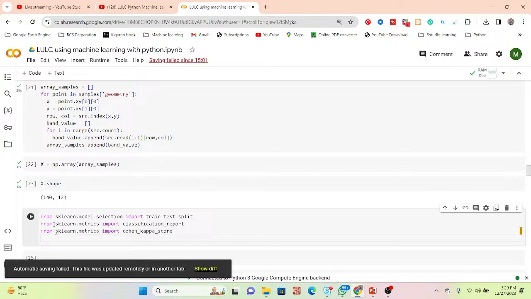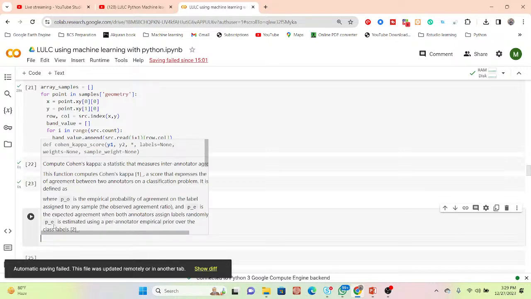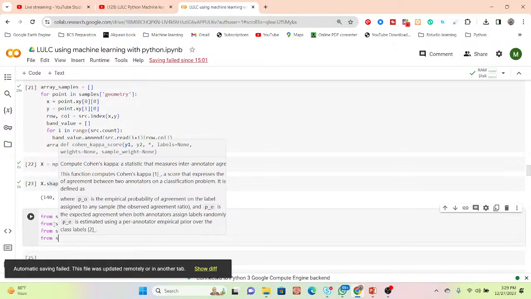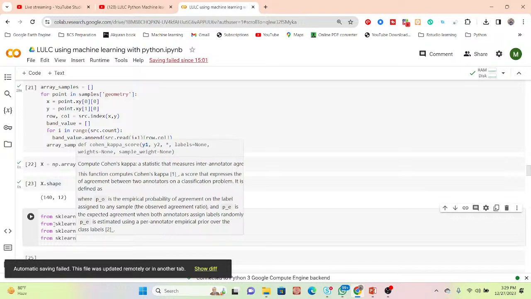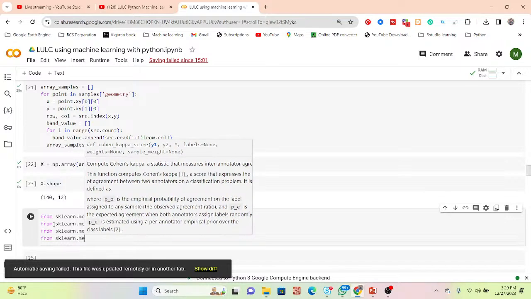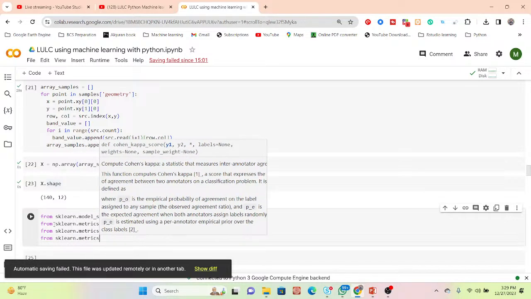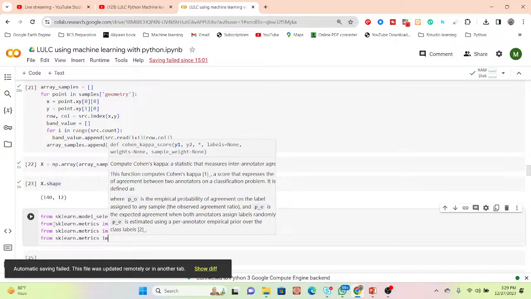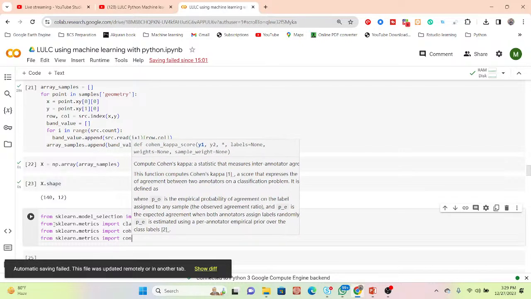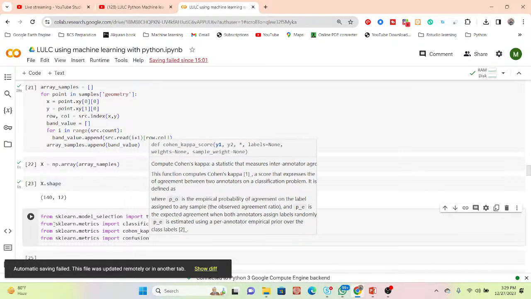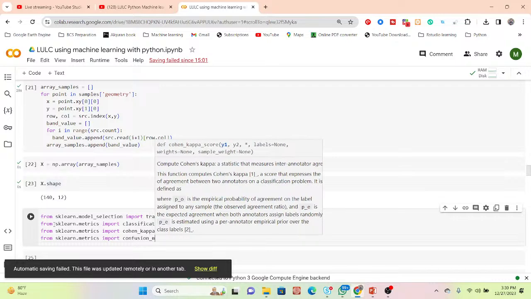Okay, after that I also need the confusion matrix. It also comes from sklearn. So just put from sklearn dot metrics import confusion matrix.